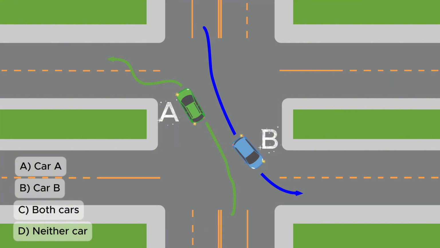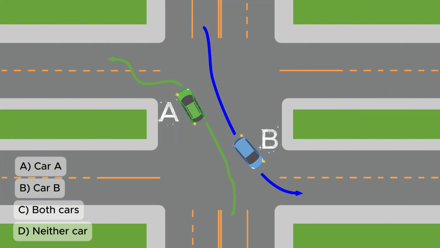I hope you had time to choose your answer, because we are moving on to a detailed analysis. When you make a turn, especially to the left, there is one basic rule that all drivers should know. Namely, you should cross as few lanes as possible. In other words, you first move into the nearest lane that is moving in the direction of your turn. Only if road markings or signs allow another option, then you can do otherwise.